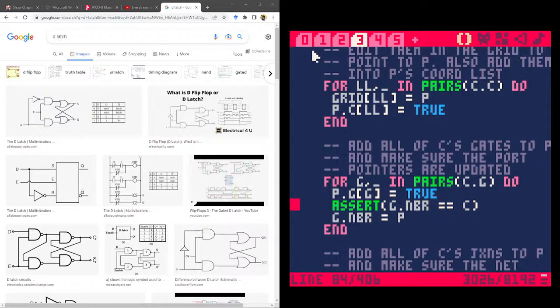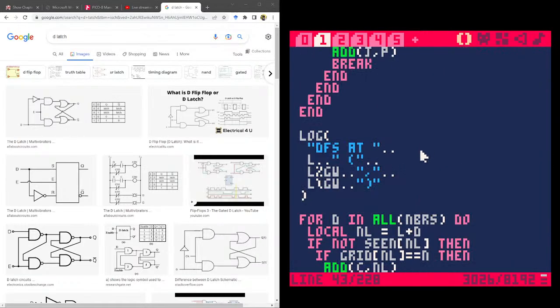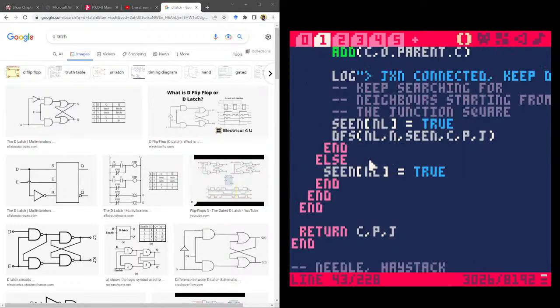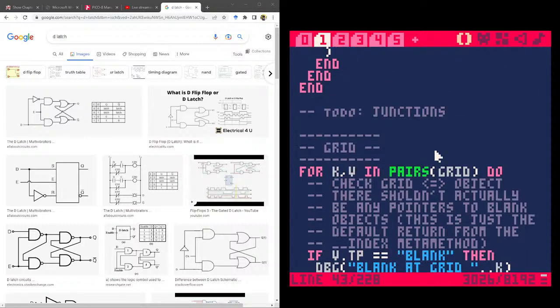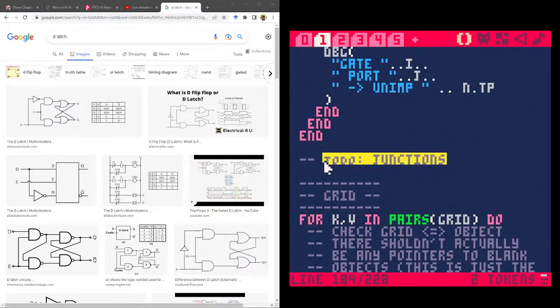Alright. There is something I've been meaning to do. Maybe this will help. Over here in post condition, we still have to do junctions. So let's do that. How much time do I have?